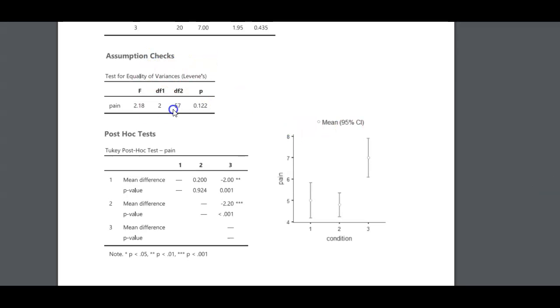And so this tells us this was good for us to run that. Again, you just need to know the general assumptions. One of our big assumptions for every parametric test, which is everything except for chi-square, is a nice normal distribution with our data. So that's what, and actually this assumption is checking that my standard deviations and variances amongst my 3 different conditions are not too different.